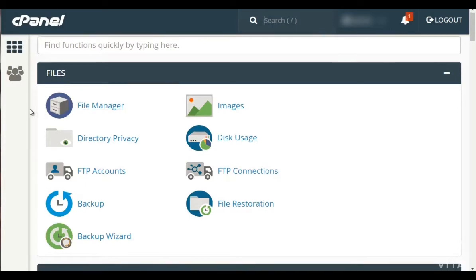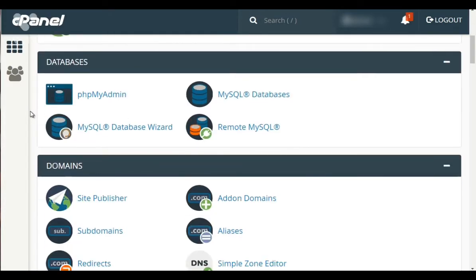I'm going to go back down and look for phpMyAdmin. What this allows you to do is take a peek at the database itself. Now, I will warn you to do this very, very cautiously, because any mess up could potentially mess up your whole site. But I wanted to show you this because sometimes, if you have basic detective skills, you'll be able to get an idea of what's going on inside the database.